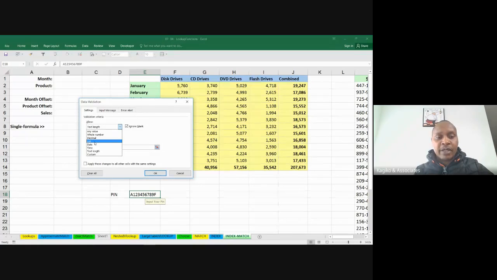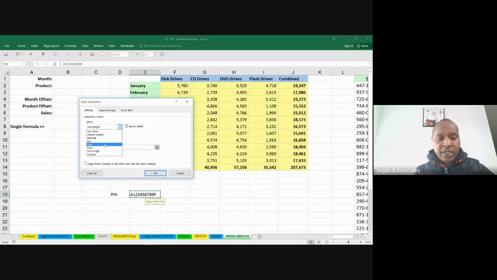So the rest, I would invite you to go and evaluate how you can use them. The most complicated is the custom, and we can do these at a later date in our lessons. But the rest are pretty easy, and once you run the other ones, like the list and the text length, the rest would be very easy. It is data driven.